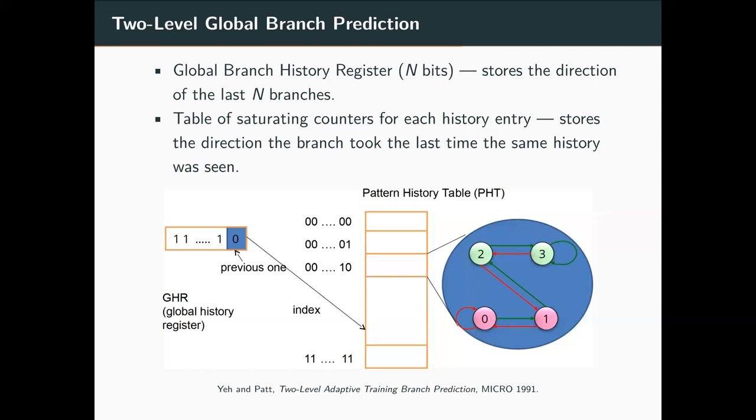Why do we need the history table when it seems like the history itself is the basis of the pattern? So why do we need this table if we already have this notion of history? Great question. The question was, it looks like we're basing our prediction off of this guy here, or this guy here. But we're actually basing it off of the 2 bits that we're storing in the pattern history table at the index referenced by the global history register.